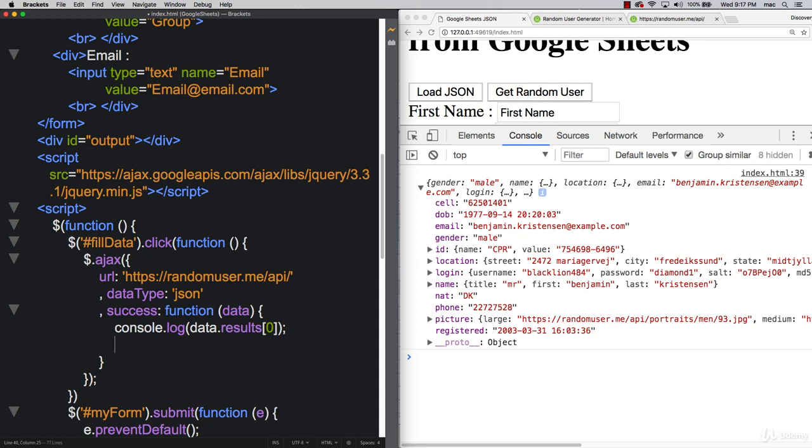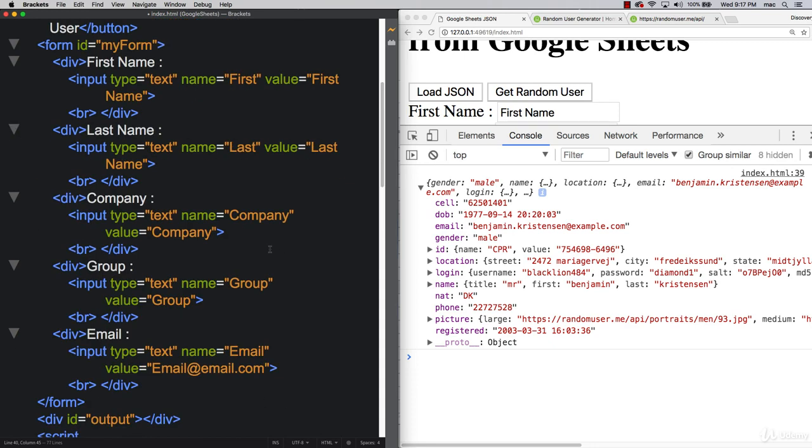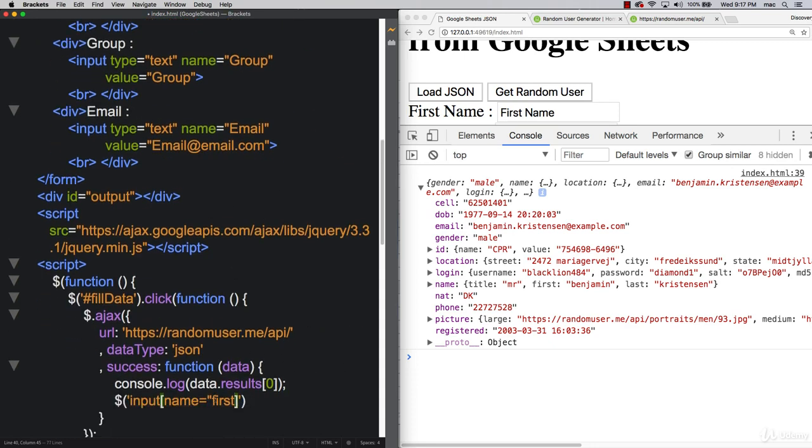So let's do it this way where we're going to select input and name, and we're going to specify the name. So the first one, I believe we did it uppercase, so let's keep it consistent. So where the name equals first, and we're just going to set the value.